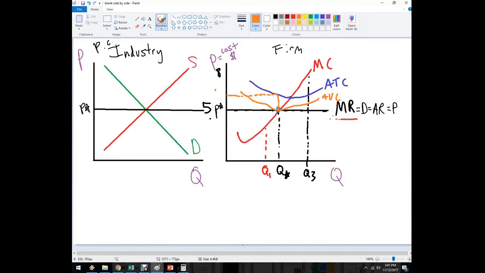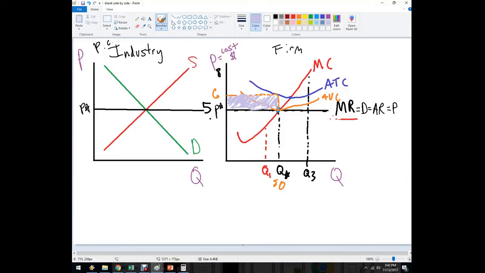Well, if you like numbers, you can call it 6. So it'd be 6 times 50. That'd be $300, right? But this, well, let's use a different color here. We'll use this lavender color. This represents the loss, okay? Because this is going to be revenue, and this whole one is going to be cost. And so whatever the difference is here, that rectangle is the loss that we'll see in this market.